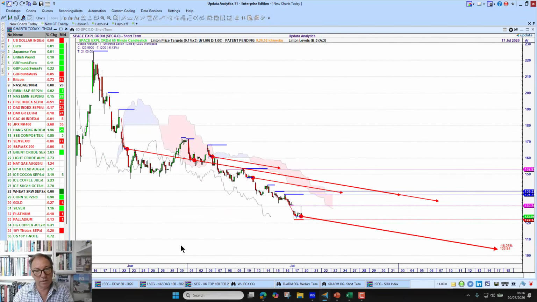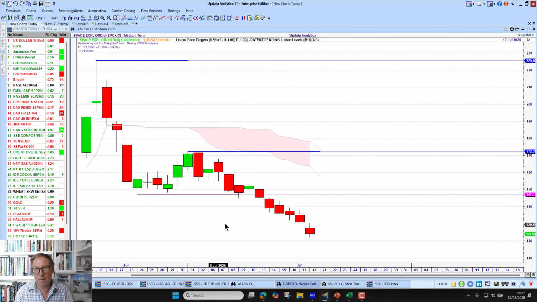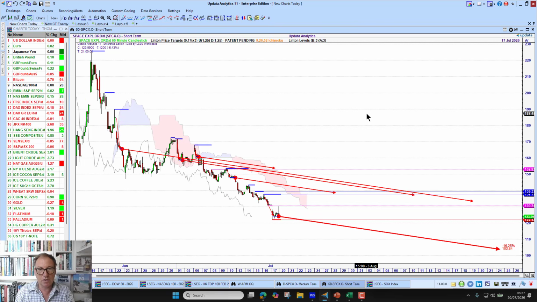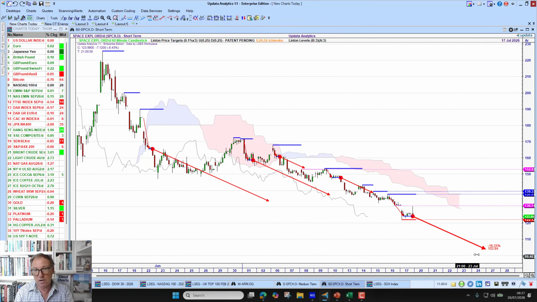Now, the other thing on Friday, if we look at the daily chart, was SpaceX. Remembering that 135 was the IPO price, 150 was the launch price, and we're sitting at 123. Everyone who holds SpaceX is feeling pain. This is not good for the market. And if we look at those downside targets, there's a new downside target to 103. This is really going to change sentiment in the US on tech.